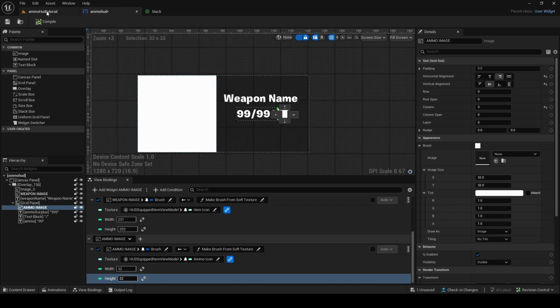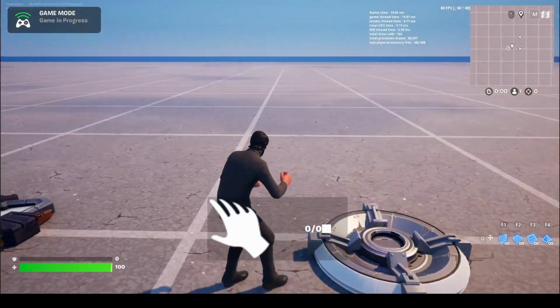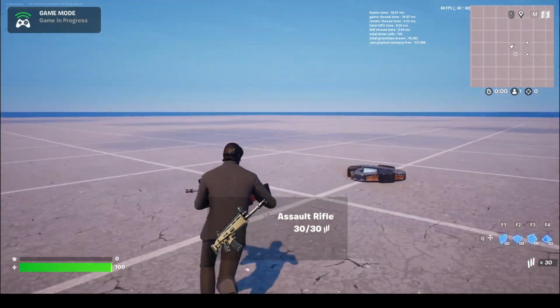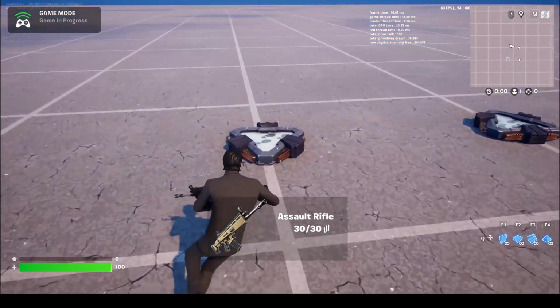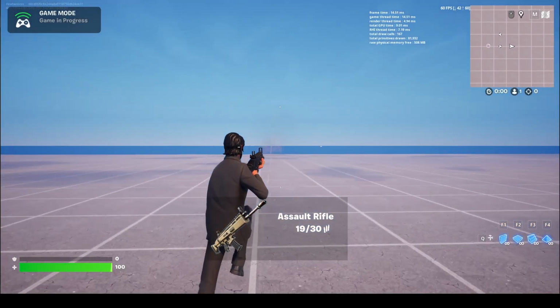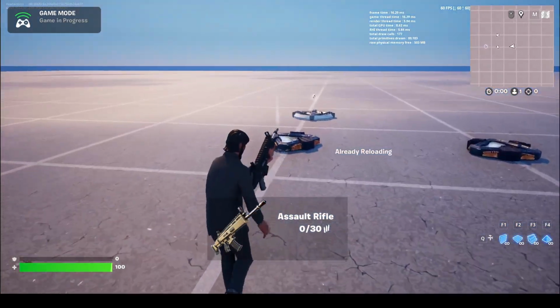We're going to compile this, and then go back into a session. And now if we load into the game, you're going to see my hand is a lot bigger now. And if I grab the gun, you can see the size of all the UI elements are now more what they should be. And as you can see now, it's showing the icon of the weapon I'm holding, how much ammo I have left, the name of the item, and the icon of the kind of ammo I'm using.